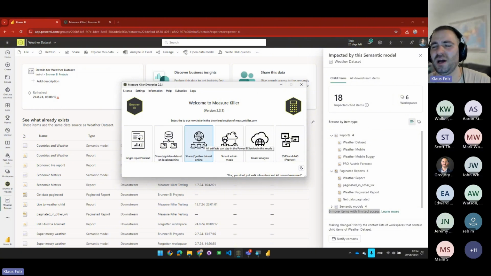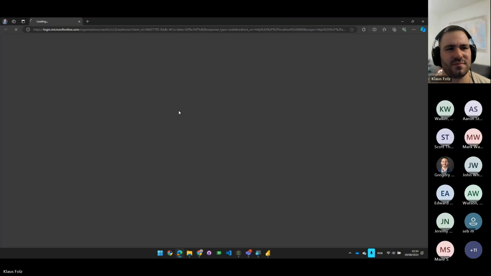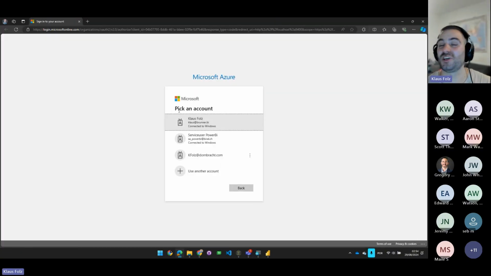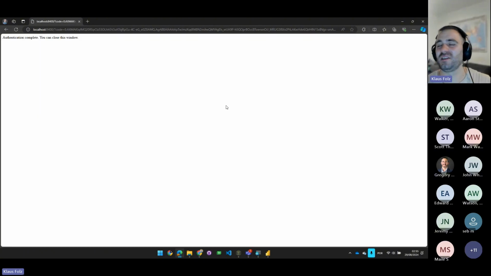And now to run it online is part of the premium version, but you can do the exact same thing using mode 2. I will show you how. So let's take a look here. So the first thing, I clicked on mode 3, the shared online mode, and it will ask for my credentials. This is used to do the Power BI REST APIs, and it's an OAuth 2 authentication, interactive browser they call it, and it's completely between you, the user, and Microsoft. We will get a token that is valid for an hour to do all the API calls.